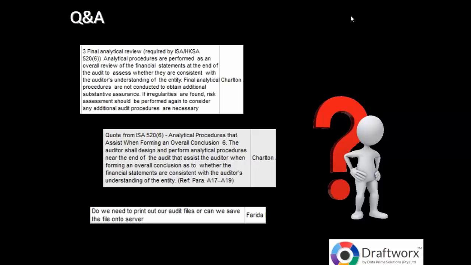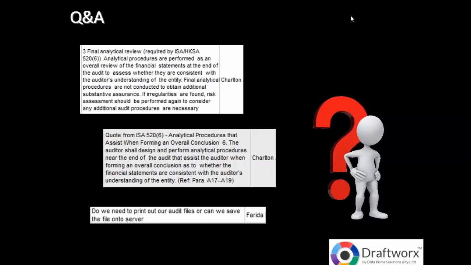Farida, electronic versus manual files. I am an advocate for saving trees. I don't believe in printing audit files. When I was doing my articles, the firm I was with had the stance that no electronic file had yet been involved in a court case. Therefore, they were going to continue to print all of their audit files until such time as an electronic file was accepted in court. It wasn't that any had been rejected in court, it was just they said nobody had accepted it yet.